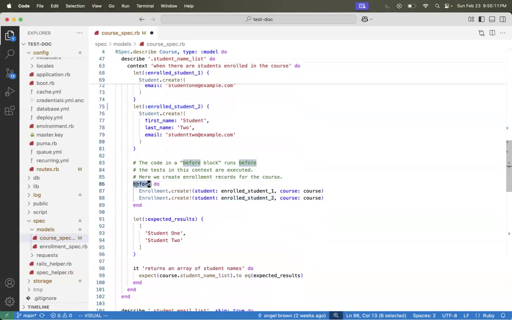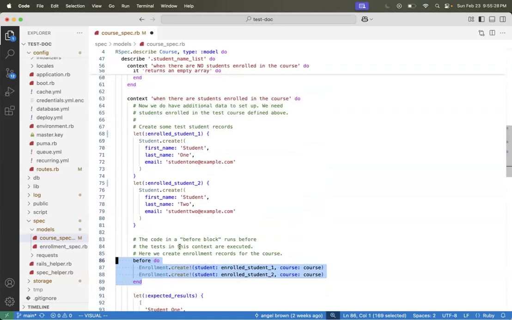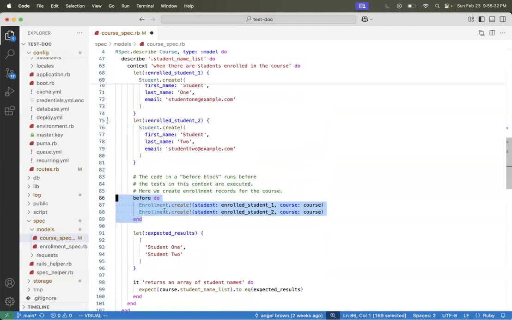Now we have a before block. This is another thing, do, end. So this is just a block that will execute any code that comes in this context after the before block. So before all of the tests, or before any tests in this context that's defined on line 63, we execute this code.